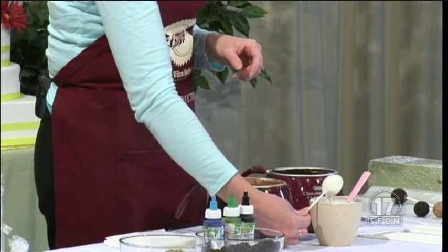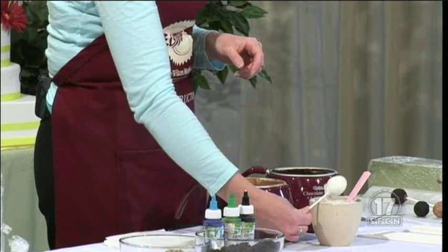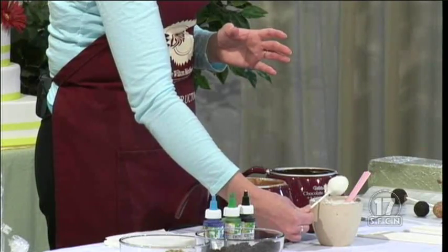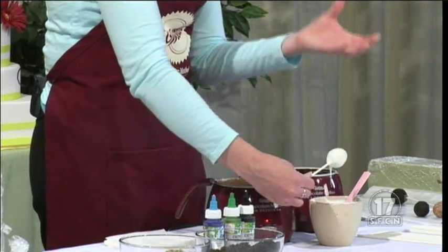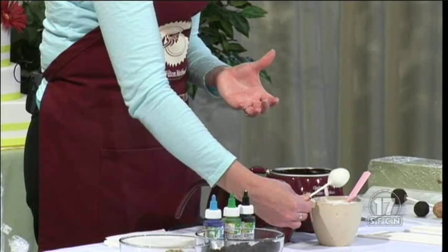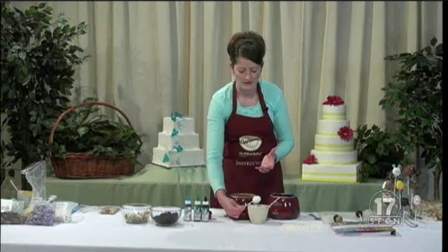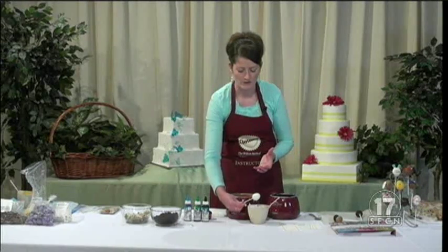When you are getting your supplies and everything ready for dipping your cake pops, you want to make sure that you have a container that is large enough to dip your cake pop all the way down. You don't want to have to turn it on its side or anything so that everything gets completely covered in chocolate. You want to be able to dip completely straight down and then come back out. And with that too, you want to make sure you have melted enough chocolate in there so that it completely covers what you're working on.